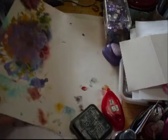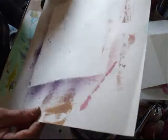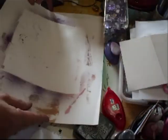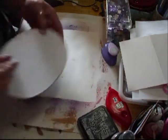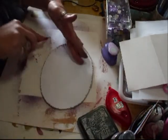I'm going to see if I can turn this over for a bit of a clean... Not really. It's a little bit better than what it was. I'll do another tutorial at least. Right. Okay. Let's do that.